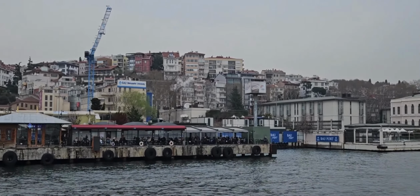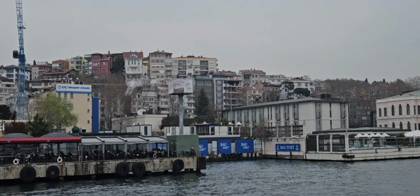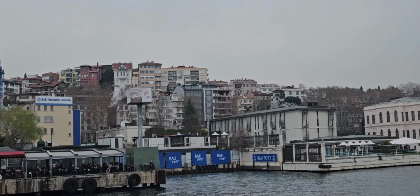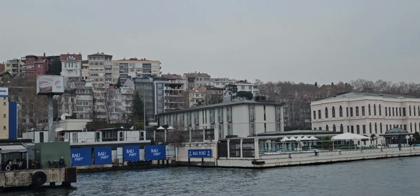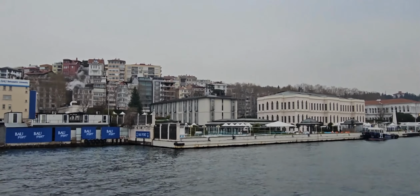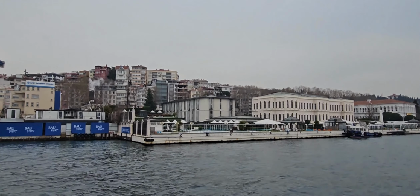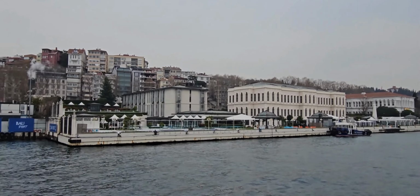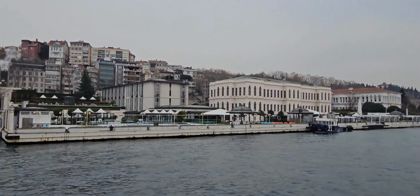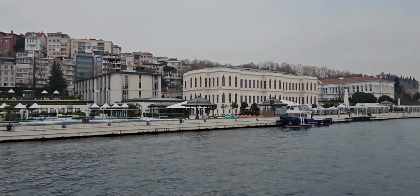Just after the university, this white building, which we will see on the left front side of our yacht, is the Four Seasons Hotel. We have two Four Seasons hotels in Istanbul. This is the second one. The first is just behind the Topkapı Palace in the old city, a big yellow building. I don't know, maybe you walked in front of it. That first Four Seasons Hotel was used before as a dungeon and prison. Right now it's a hotel.